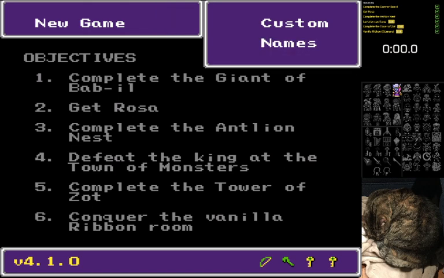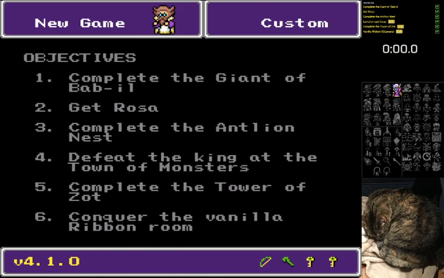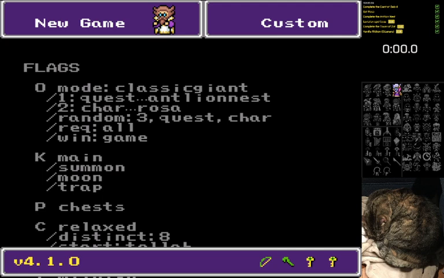Anyway, I guess it's time to go over the flags. These are our objectives. We got these 6. Giant of Babel is always going to be an objective. We don't get a character for beating the Giant of Babel, so it cannot be a double objective there with Rosa. Antlion Nest is on, of course. We have to find Rosa.